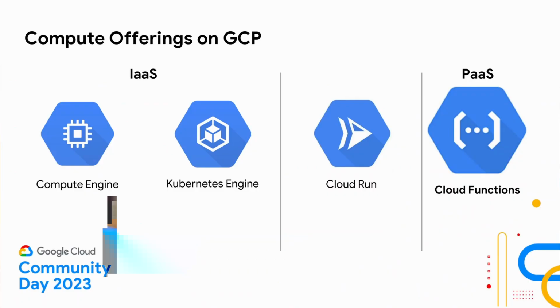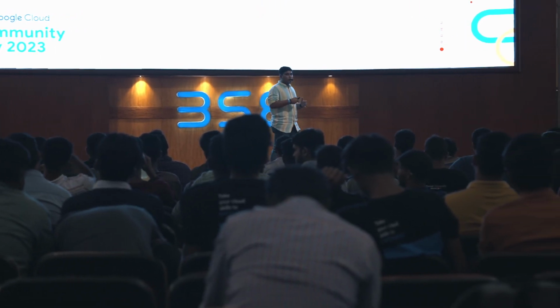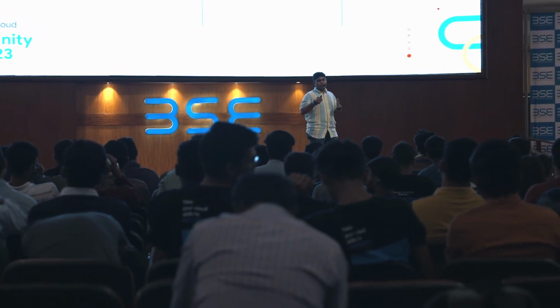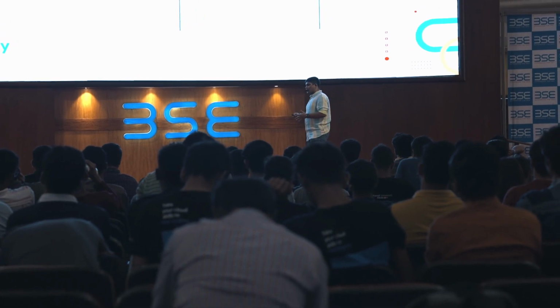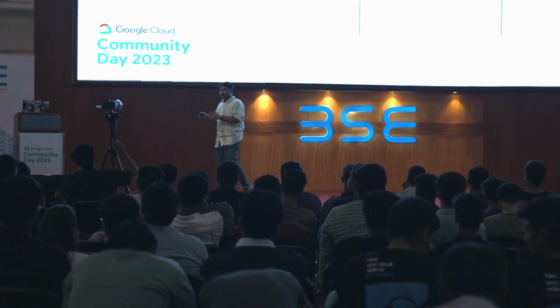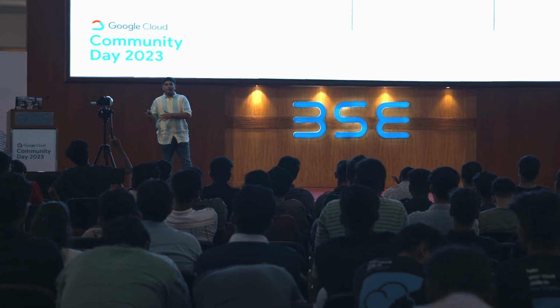Finally, Cloud Functions. Cloud Functions allow you to deploy independent applications or independent functions onto Google Cloud, where you do not need to worry anything about what kind of engine or what kind of compute backends your application is using. Does anyone know what that means? What does compute without worrying about what the configuration is mean?